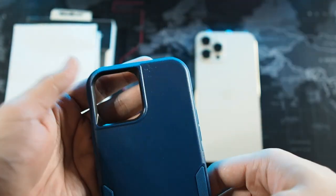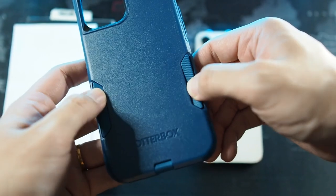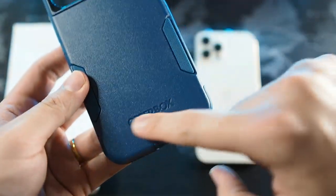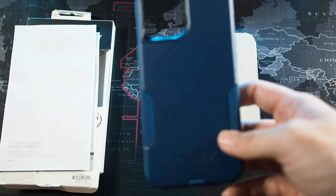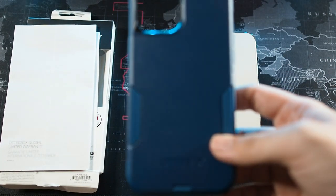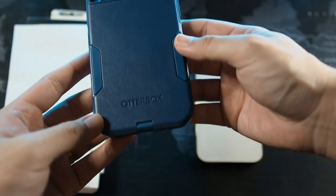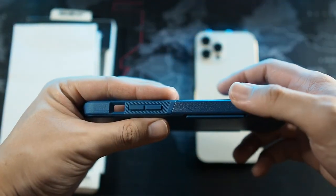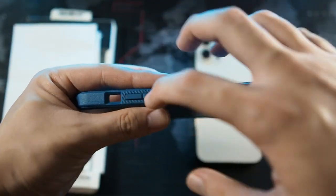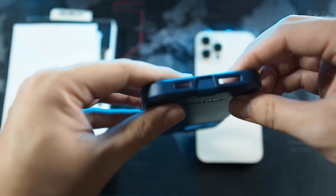Let's take a look at the case itself. You can see a very big cutout on the back for the triple lens setup, and a bit of TPU coming out from the edges. There's Autobox branding — this one is in blue, though they do have it in black. I wish I got the black one since I've been using it as my daily case, but I have the blue one and it doesn't quite match my phone.